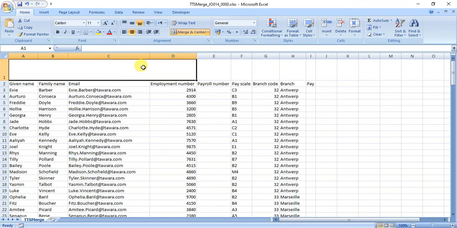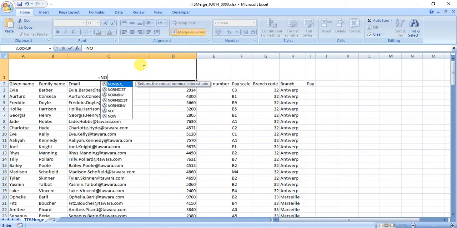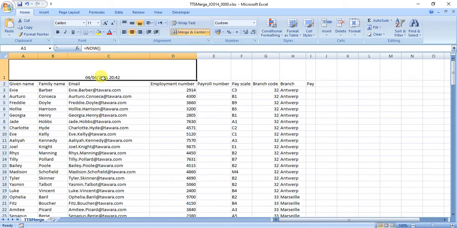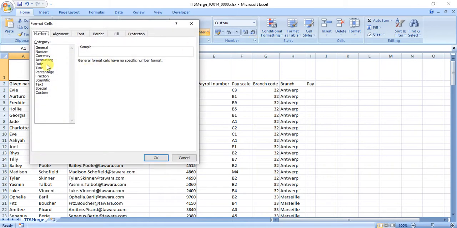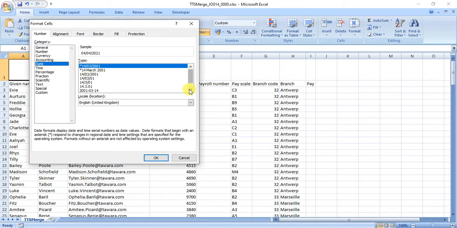We know that this function is NOW. So this is the current date with time, but I need to make some format. To make the format, if you click here on time and date, you will not find what is requested by our examiner.